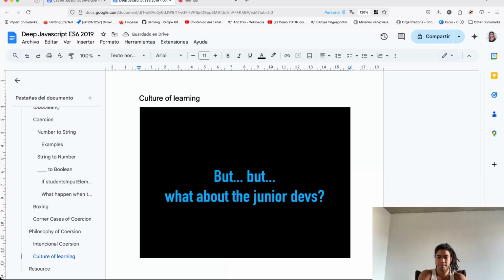This is a complete bunk argument. It's a lazy excuse for not wanting to actually do what we ought to do on our developer teams, which is promote that everybody should be learning. Everybody should be headed upward. I don't care where you are. I care what your direction is. Are you headed upward? Are you learning more about your tool? This is not an excuse for not using the tool as well.